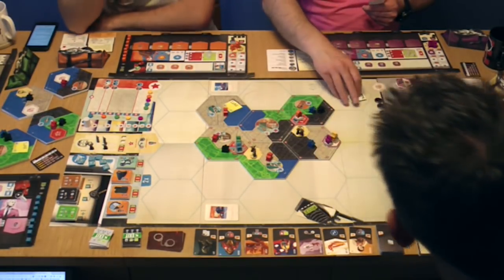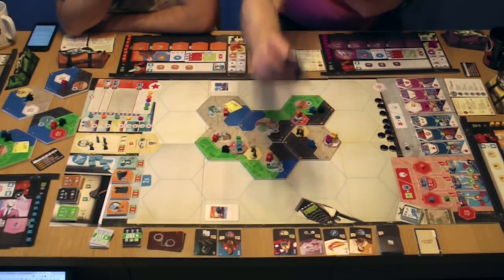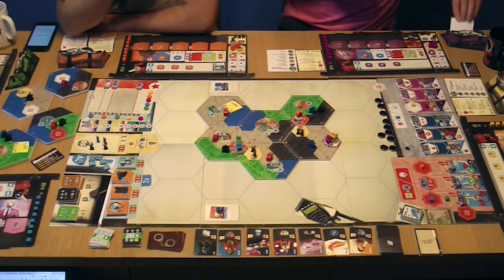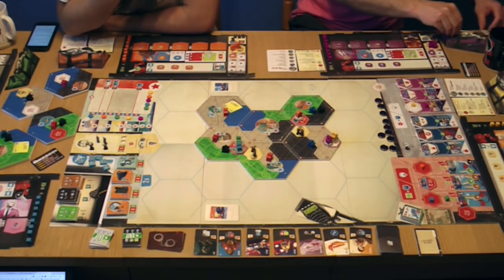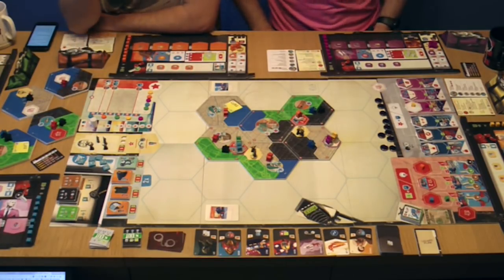And now I get to choose one of these people over here. I have the stunt driver. Okay. Am I done? There you go. Simple. Fantastic. Okay, so everybody has taken a turn. So we go onto the notoriety.